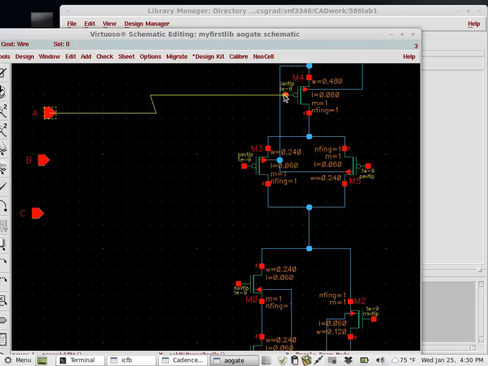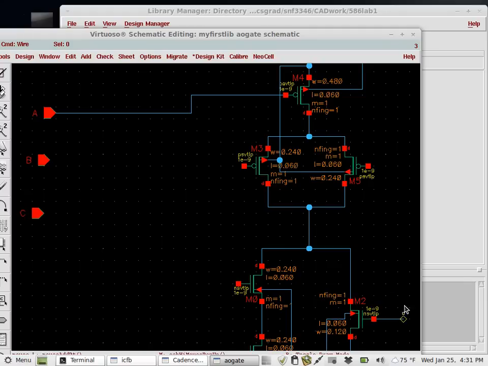So put A here. By the way, say I want to connect A to this transistor here, but it's far away, so I don't want to cross wires and mess up my circuit.